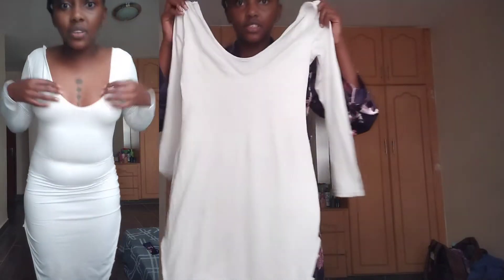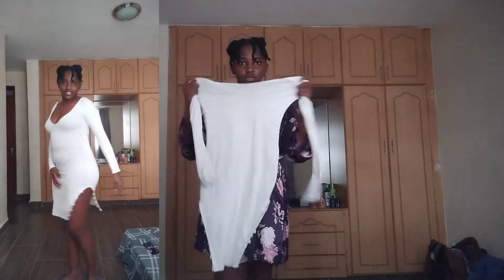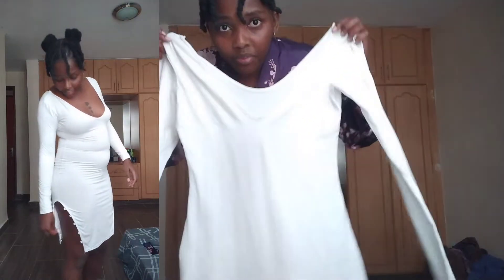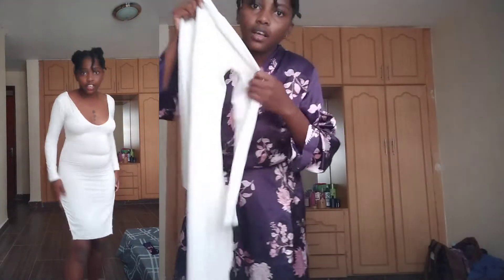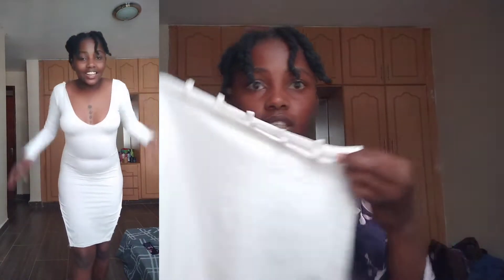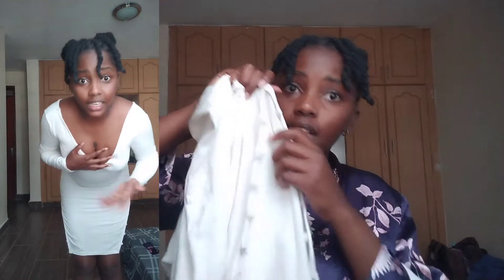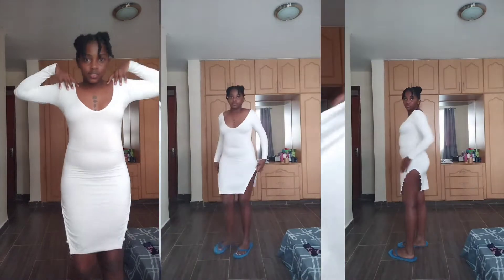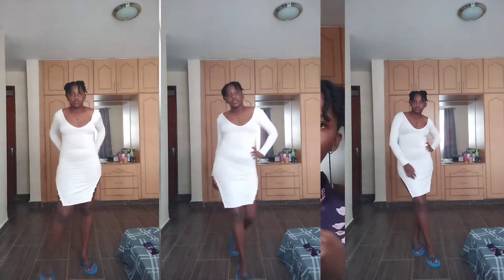For the second dress, it's super super stretchy. It has a deep neckline and there's supposed to be a string detail here but I can't find it. Honestly it's so risky — I don't think I can go out in this dress because the neckline is so deep and it's so short. It comes up to my thighs.